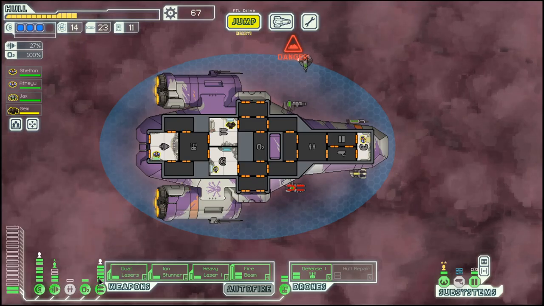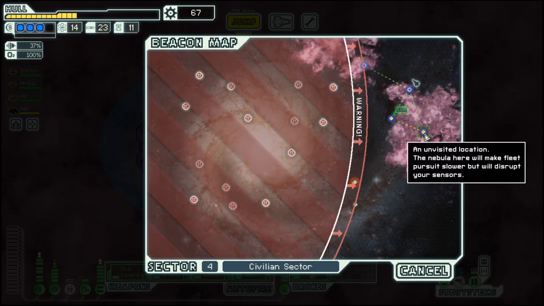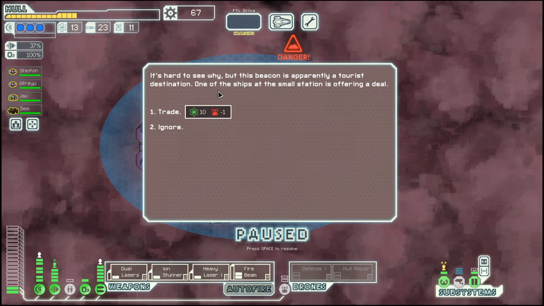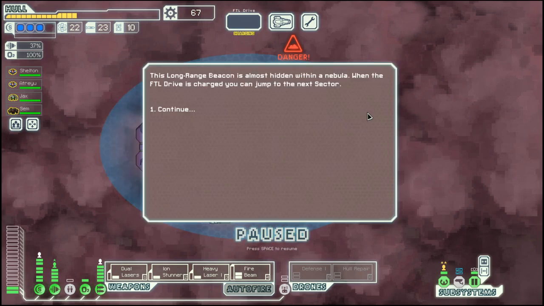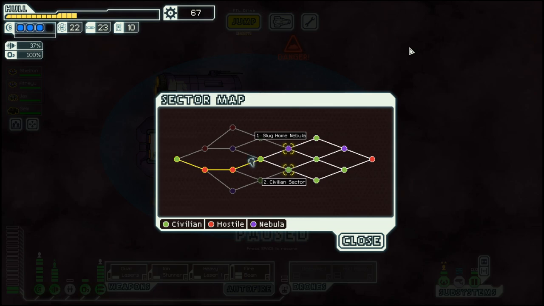Let's invest into our engine. Think we can go here and then to the exit. Yeah, that's quite a good trade. And we should be sorted fuel-wise for quite a while. And we could even go to Slug Home Nebula, but what would that bring for us?